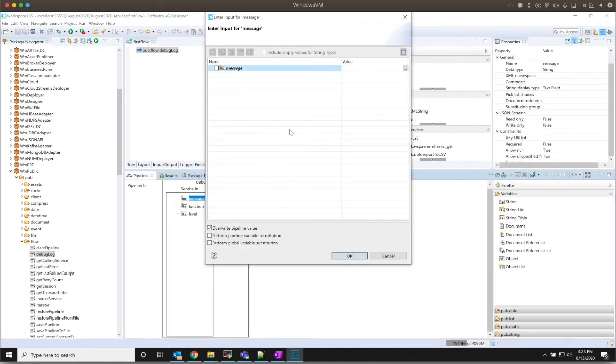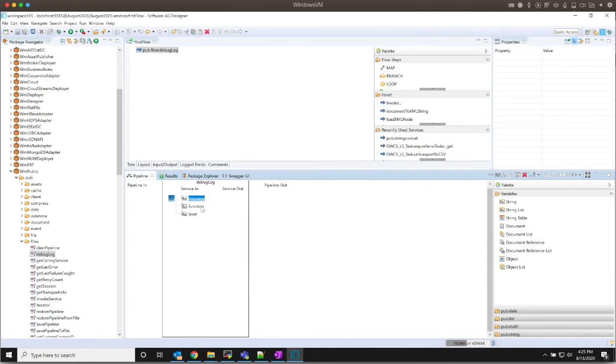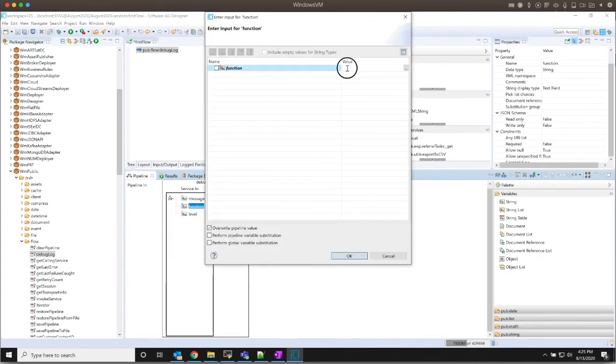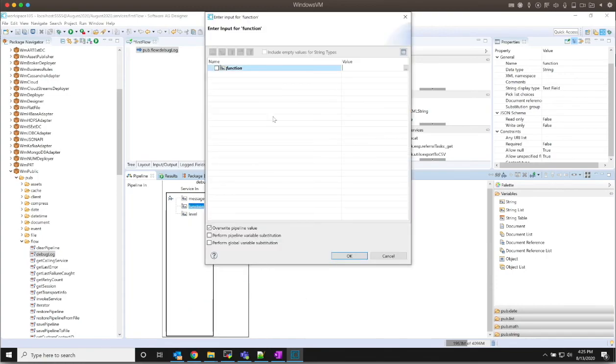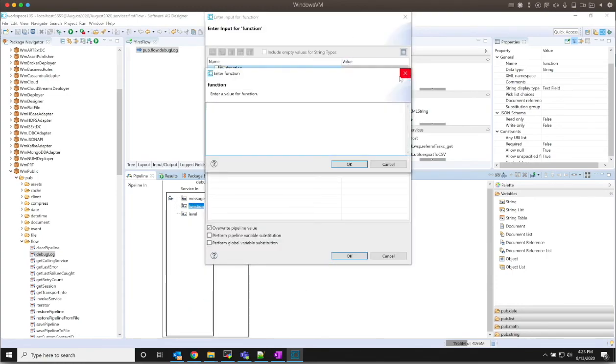So I am checking my first built-in service. This is my message to the server. And I'm going to check, you can also, when you're putting value, so you have to actually get set value and you go here and set the value here.